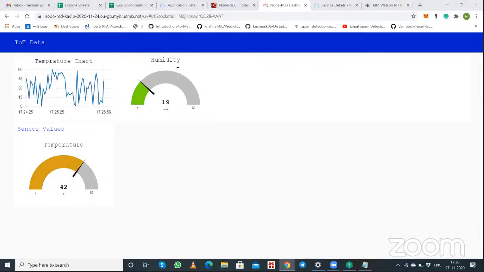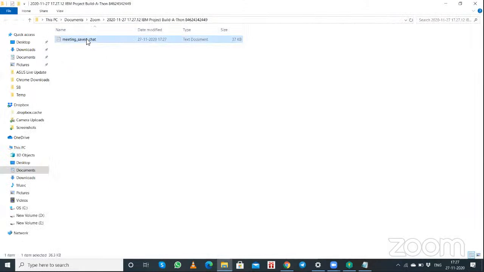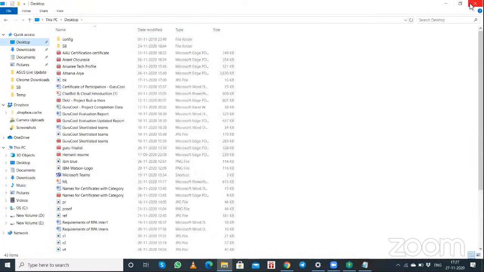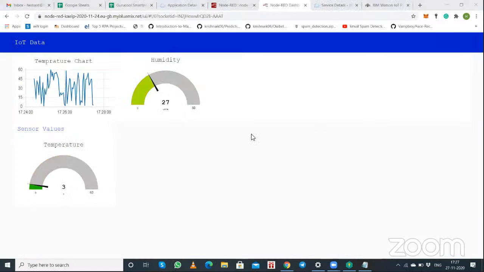I did not give much things today. I just gave a small code which you can just save your chart, or let me save the chart and pass the file. Yeah, I have passed you the chart file. You can download that. Everything you will be able to see there.